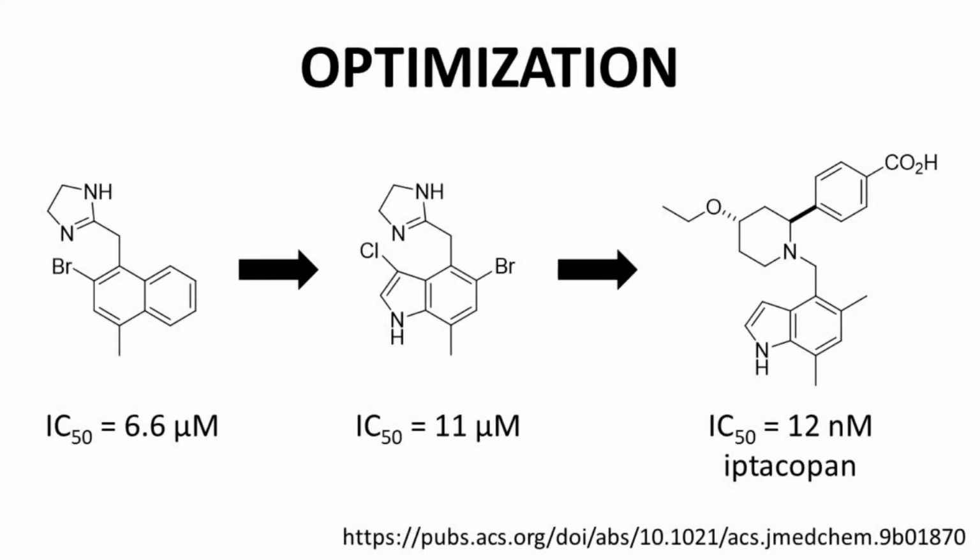The researchers continued their optimization program and built on the binding information based on the indole analog. On the screen we have the original hit, the indole hit, and the fully optimized compound with an IC50 on factor B of 12 nanomolar. So that is close to a 1,000-fold improvement in potency from the indole hit. At the time of this video, the compound has recently been approved for the treatment of paroxysmal nocturnal hemoglobinuria, which involves the unwanted destruction of red blood cells by the complement system. Inhibition of factor B helps suppress the pathway and improve patient outcomes.